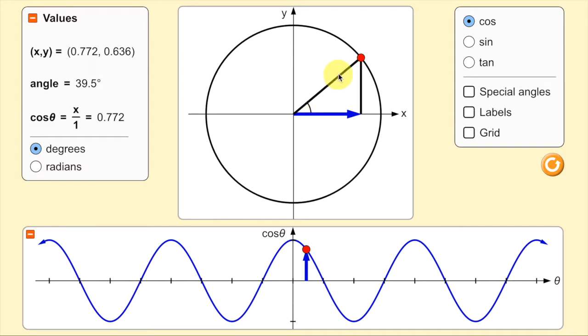Now the y is the sine and the x is the cos. So in this first quadrant, both sine and cos are positive. So that's positive and this is positive. So if we look at tan, opposite over adjacent, we're going to have sine theta over cos theta, and because sine theta is positive and cos theta is positive, then tan theta is going to be positive. So what we can say there is that everything is positive in the first quadrant. So that's the A part of All Schools Teach Crap.